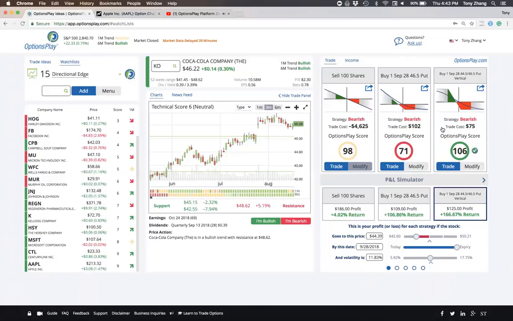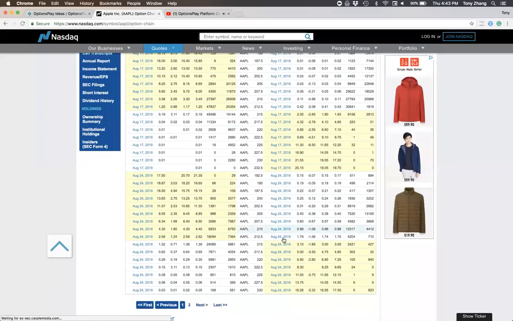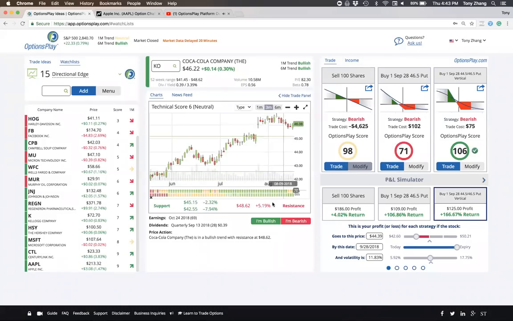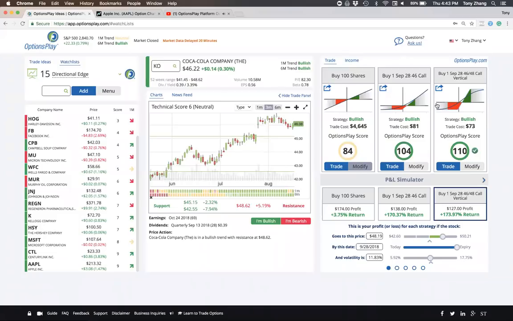And for those of you that are experienced, this is designed to save you time, because the amount of time it takes to go through these chains, pick different expiration dates, and pick different strike prices as your starting point is going to take a lot longer than just simply clicking on I'm bullish and being presented with the ideal starting point, so that you can start playing around with, analyzing, and potentially start placing trades within a few seconds and not a few minutes. So that gives you an idea of how to utilize our platform for instantly finding trading strategies, whether you're bullish or bearish.